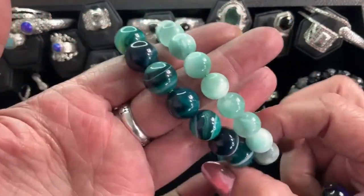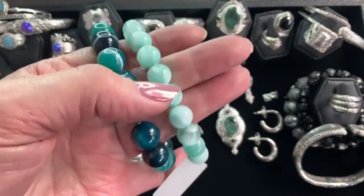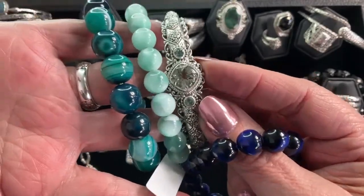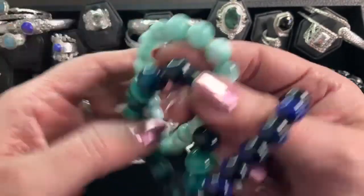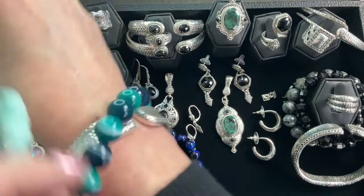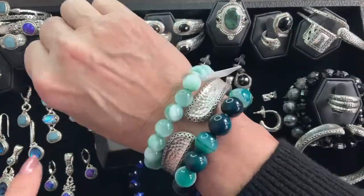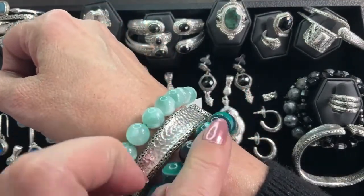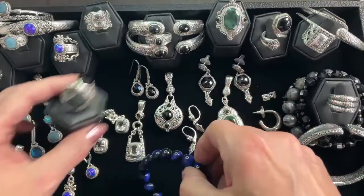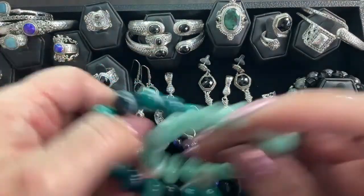Think your Larimars and, you know, your praseolites. Ooh, praseolite with that, right? And it's BDS 397. Oh, Lordy, that's a good one. Yeah, these are kind of fun colors, right? But think about this, even with your silver, ladies, maybe do this. You're wearing color for the day, so you got your silver. These are the big 12 millimeter beads too. These are fun, and these are the 10s. And that one on your wrist, the darker color, is BDS 439. And it's a 5.25 to a 6.75.